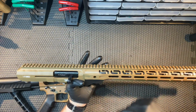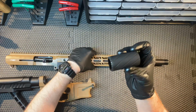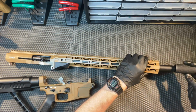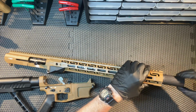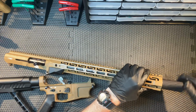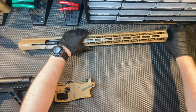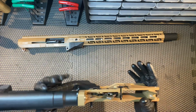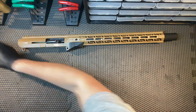Make sure that the handguard is flush and seated with the upper. Get your shroud, not your suppressor, your shroud. There. Now with the lower, okay, lowers are easy, not really much to it.